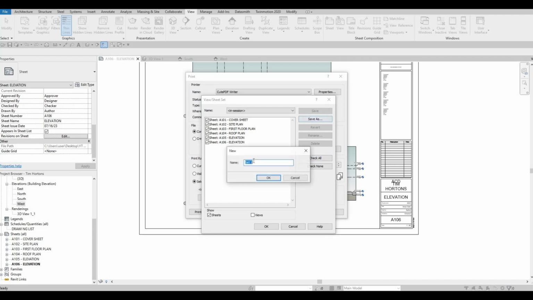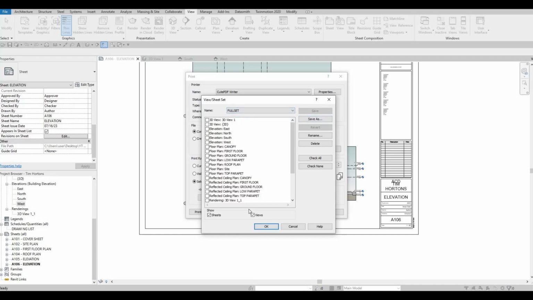And then you can save this, save as, full set. And then you can always save more different kinds. If you have revision, addendums, permit, and whatever, you can set all those names, and then it will be here, and it will recognize the things that you just checked. Because if you're in the architecture, engineering field, mechanical field, these sheets will be really big. So you barely have time to just check everything.